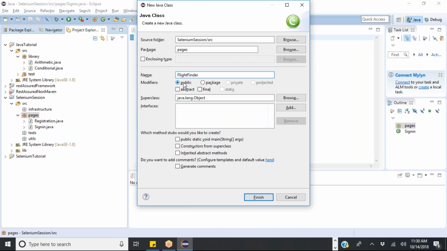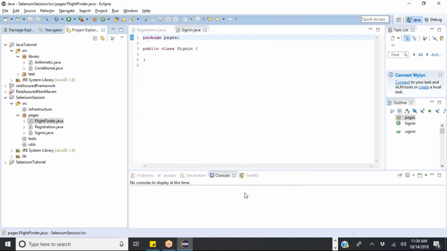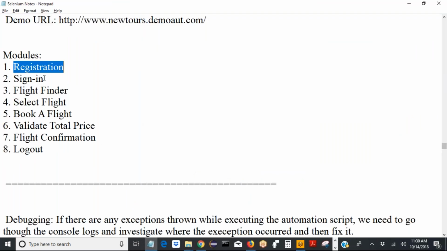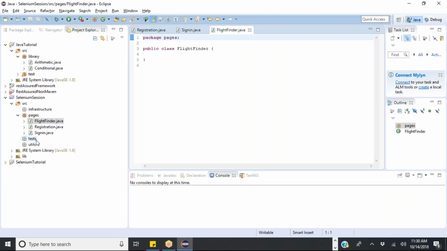Remember, a class name always starts with a capital letter and every new word starts with a capital letter too. Just to differentiate between each word, you have to maintain the standard naming convention. Flight finder, select flight, book a flight.